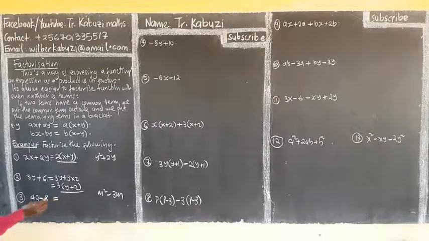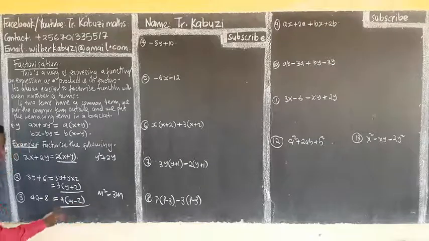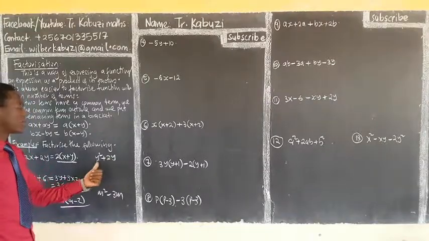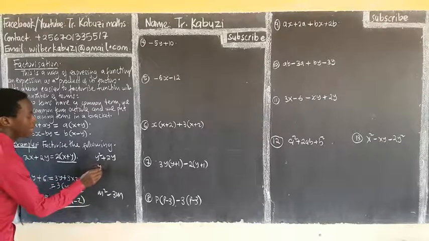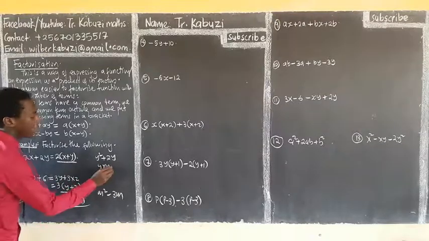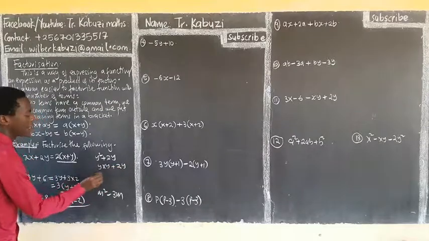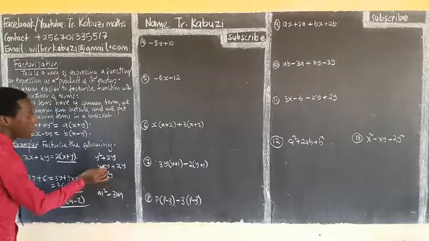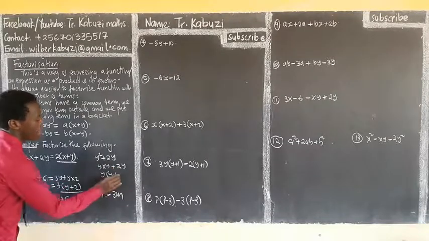So, 8 is a multiple of 4. So it means that this will be 4 in 2. When I divide here by 4, I remain with A. Then when I divide here by 4, I remain with 2. As simple as that. Now I have y squared and 2y. I'm seeing that y is common because you know that y squared is the same as y times y. Then plus 2y. So y is common. When I divide here by y, I get y, and here I get 2.